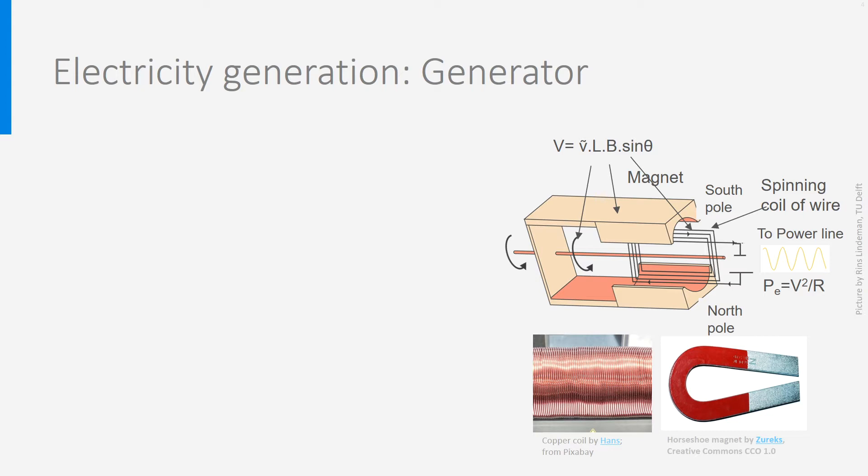And that brings us to the third point. We need something to rotate the coil, or wire. In the ideal case, the mechanical power needed to rotate the coil is equal to the generated electrical power, that's the law of conservation of energy. But of course, there are losses, like friction or field losses, and typical efficiencies of this process are around 0.8 to 0.9. But how are we going to manage to deliver this mechanical power that makes the rotor rotate? That is where our combusting gas and steam engines come. They are just meant as a way to rotate the coil. The basic idea is to use the kinetic and potential energy of hot gases or steam for rotation.